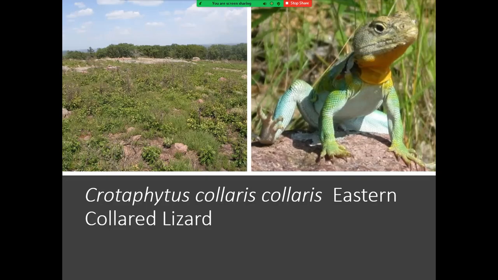Next, let's consider the case of the collared lizard population at Steegle Mountain Natural Area on Peck Ranch Conservation Area. This species of conservation concern was introduced into the igneous glade system here between 1984 and 1989. Alan Templeton, a now retired professor at Washington University in St. Louis, studied this population for many years.